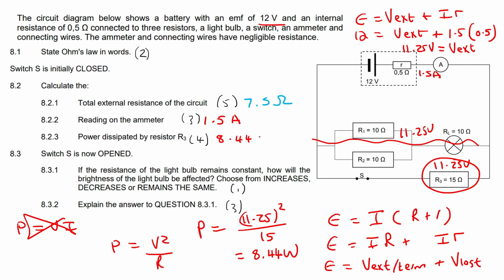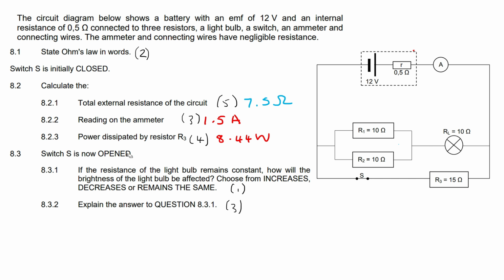Switch S is now opened. Okay, so if they open the switch, then it means that this part of the circuit is going to be completely taken out. Okay, so that part of the circuit is no longer relevant. So what's going to change? Well, this part stays the same, this part stays the same, this part stays the same, this part stays the same, and this part stays the same.